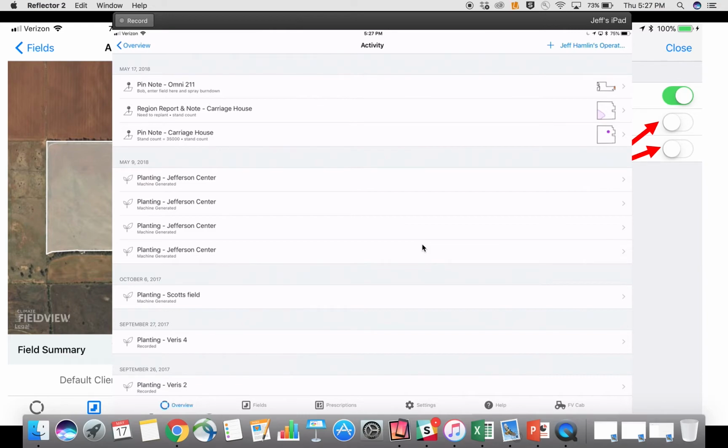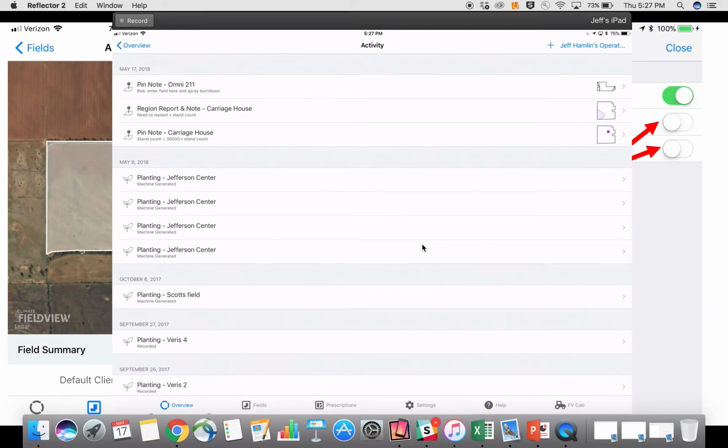So what this does is it gives you, if you're the farm manager or anyone in the farm operation who wants to stay up to speed on all the different things that are being noted and written about across the operation, you can always launch the app, come to this activities section, and just see this daily digest of every note that was taken in the field by all the different people that might be working on your behalf.